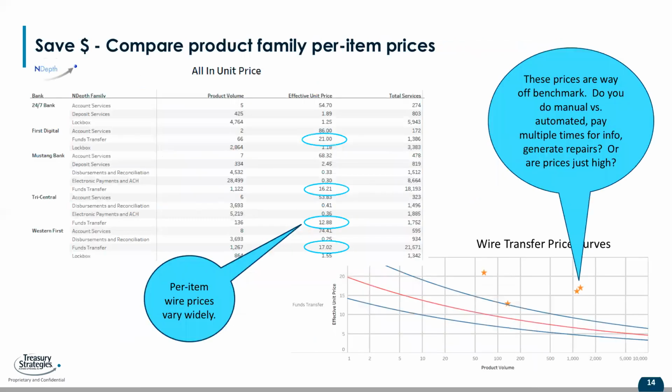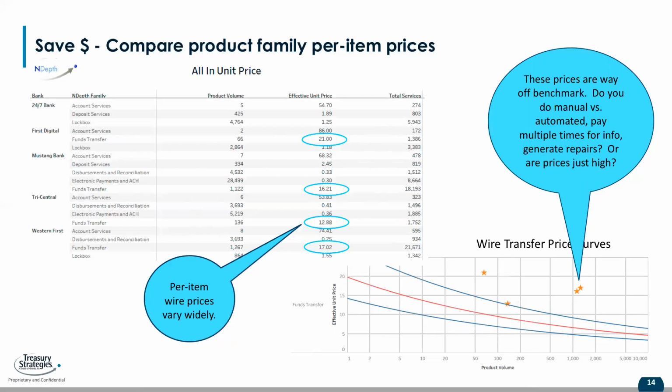Another way that NDepth helps you save not necessarily time, but money is when you can actually compare apples to apples pricing across your banks. This is sort of the mother lode of account analysis review. Now, we're not talking about doing this so you can find nickels and dimes lying around on the sidewalk. We're talking about doing this so that you can think strategically about ways to improve your spend, your allocation of services, the package of services that you're buying, and make some real strategic improvements in those areas for your company.